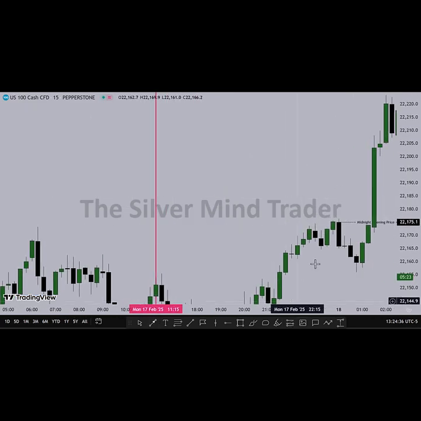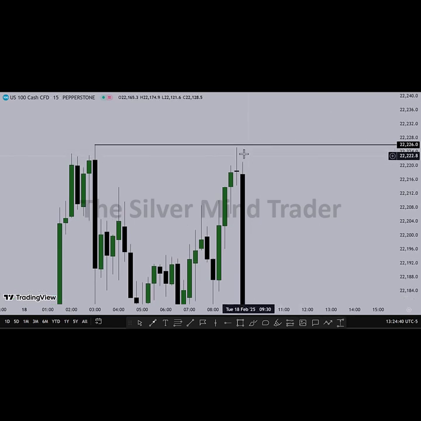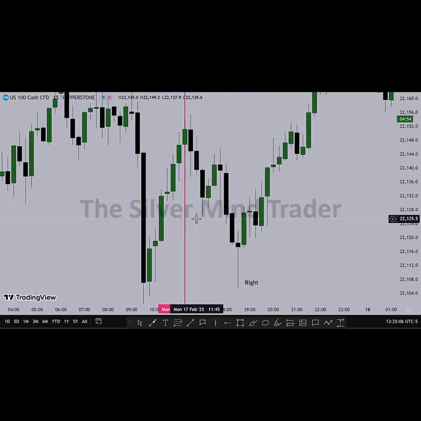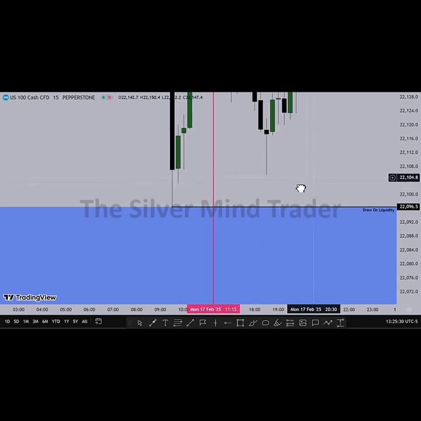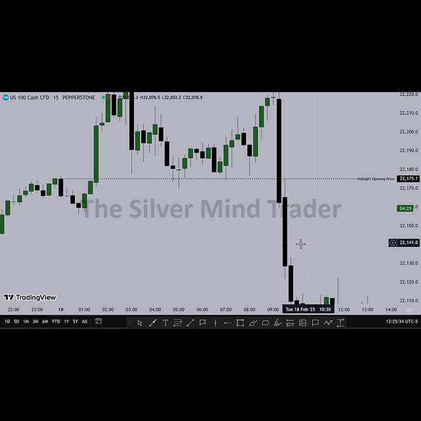That's also the same thing I saw here. You see, this is the one by the right, and it's slightly lower than the one by the left. So the gap between there and that low, this is it. So these are very, very high probability draws on liquidity. This is for sell side, and the one I showed you up there was for buy side liquidity. So relative equal lows, when you see a low and the subsequent lows that follow it are very, very close to that low, but they are not taking it, they are just forming smoothly. That's what we refer to as smooth edges, and they are very, very good areas where the market can run for.